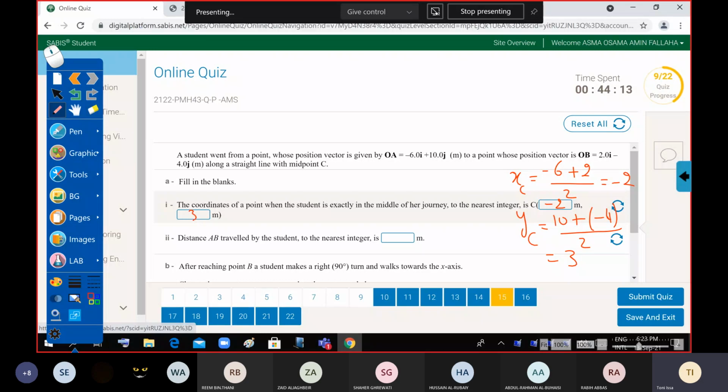How can we find the distance in B? To find the distance, remember, it will be the square root of xb minus xa, all of it squared, plus yb minus ya, all of it squared. Okay, and then listen, remember, this is xa, which is minus 6. This is ya, which is 10. Okay, this is xb, it is 2. And what is yb? It's the minus 4 that we have. You substitute in order to find the distance. You know this from a long time ago.